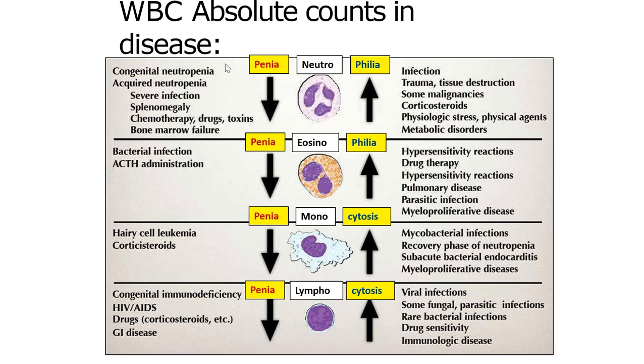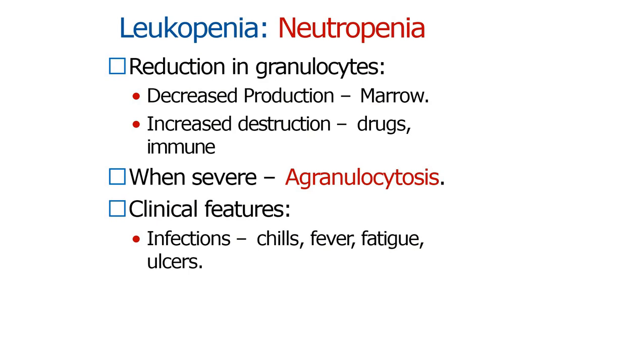Okay, so this is the chart where you should remember in what conditions the counts are decreased and increased. Please try to remember at least 4 to 5 in each category and try to memorize them. Next, just summarizing again. I've told you whenever the WBC count is decreased, it is called leukopenia, and if the neutrophils are reduced, it is referred to as neutropenia. Now this can be seen whenever the marrow is hampered. That is, the marrow is a problem because that is a production site. So the production site is having some problem and definitely counts go down.